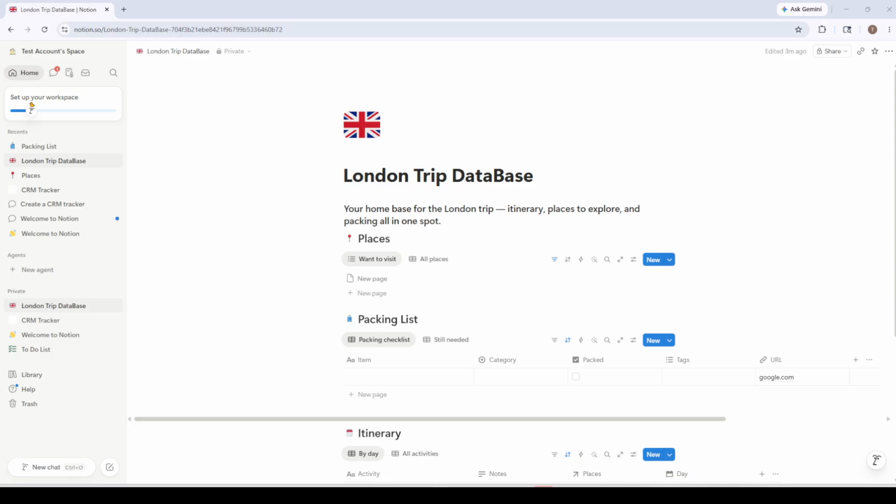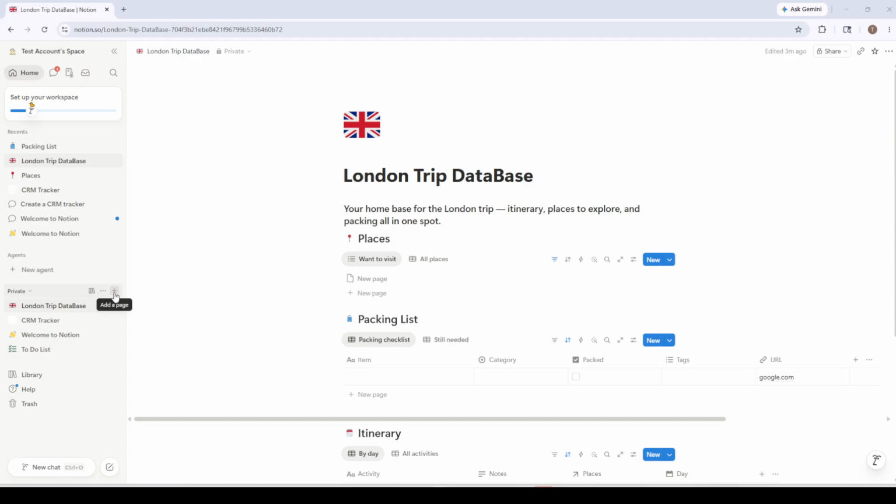This is where your workspace is broken into sections like favorites or private, and choosing the right section up front helps you stay organized later. Hover your mouse over the section where you want the new page to live. As you move your cursor over that section name, a small plus icon appears to the right. If you don't see it immediately, make sure you're hovering directly on the section header, not on a page beneath it. The icon only shows when your cursor is in the right place.